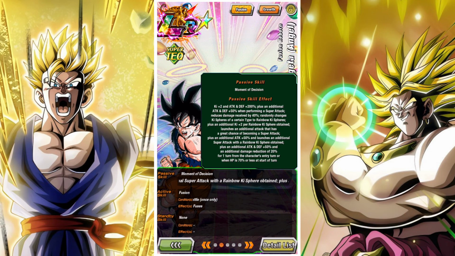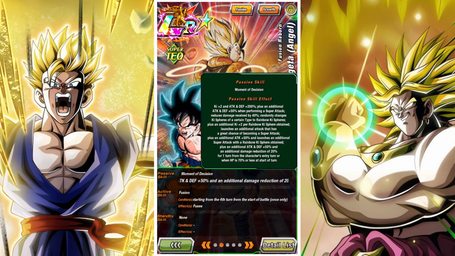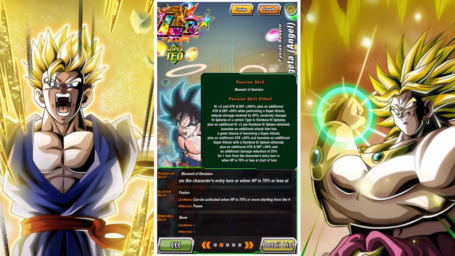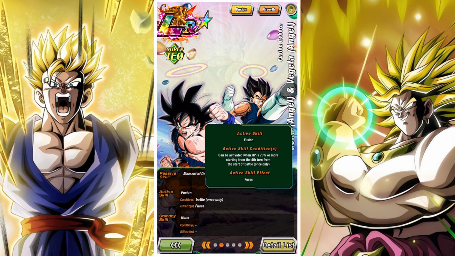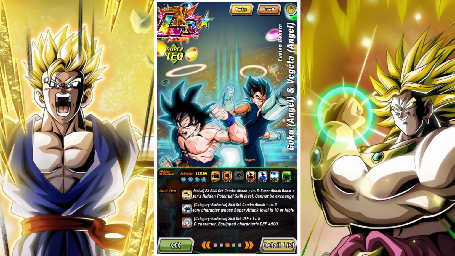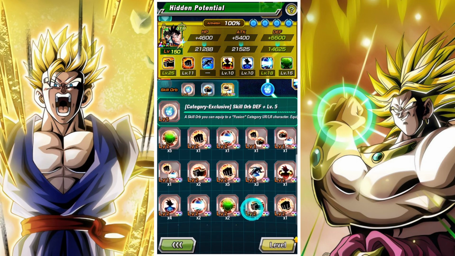They have key +2 and attack and defense of 200% with an additional 50% attack and defense when performing an attack. They reduce damage received by 40%, and they will create random rainbow key spheres. They get an additional 2 key per rainbow key sphere. They launch an additional attack that has a great chance of becoming a super attack. They get an additional 50% attack and launch an additional super with a rainbow key sphere obtained. And then they get an additional attack and defense of 50% and an additional damage reduction of 20% for one turn from their entry, or when HP is 70% or less at the start of turn.